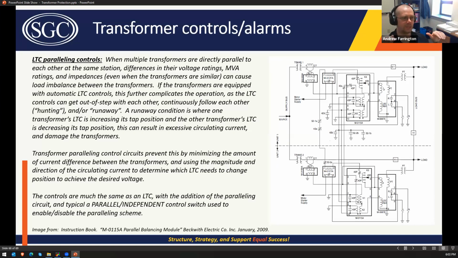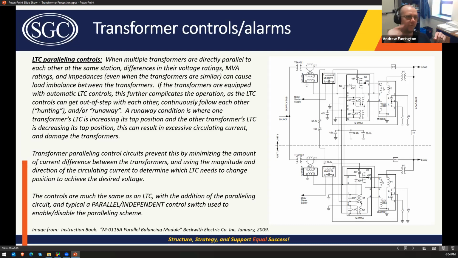if both LTCs are operating on their own and you've got a certain bandwidth that you're trying to maintain the voltage at, and you get above that bandwidth, then the LTCs will want to lower, right? But only one's going to lower, right? And now maybe that one changed its tap position and it lowered the voltage back into band. But now maybe the voltage goes back down and they both want to raise, but maybe this one decides to raise. Now they're back in band, but now they're 2 steps apart, right? Maybe one's one raise and one's one lower.